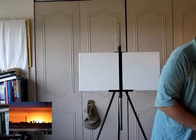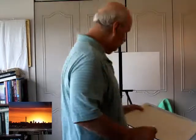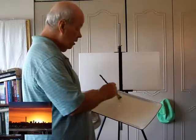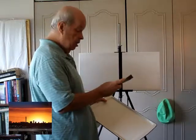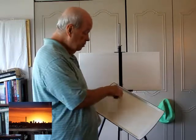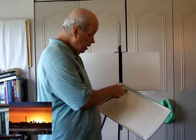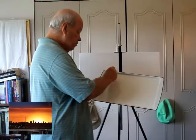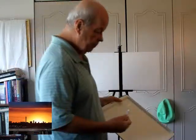I'm going to start out with my white pigment. Now, this will be different because you'll take your brush and go to your main palette and get a little glob of paint, and I would suggest that you use the corner of the brush rather than dip it all the way in and try to use it like a shovel and scoop it out. Just use the corner of the brush, especially if you want to be getting two different colors. Okay, so right now I'm going to put some white down, and again this would be on your second paper plate, which would work as your actual mixing palette. So I'm going to put some white out here. There's some white.